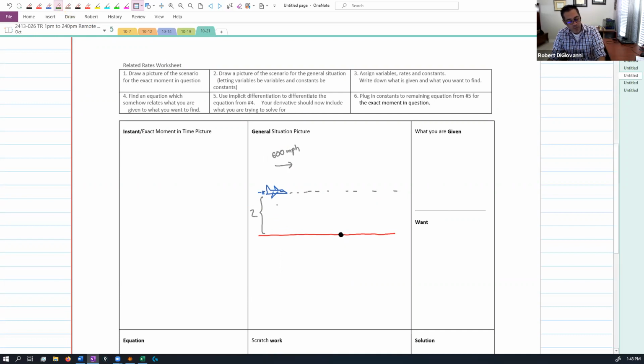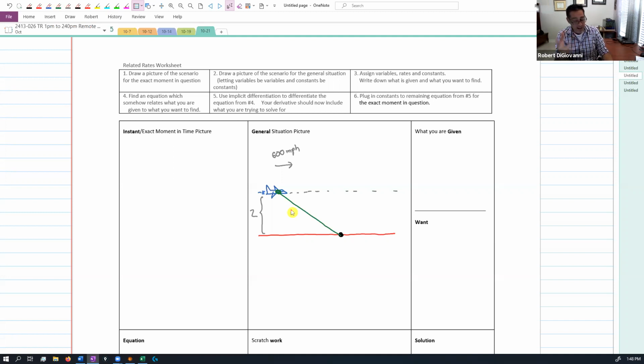Do we all agree that when we say the distance between them, we mean the distance from the plane to the radar station? That is the distance we're talking about. Yes? That is what I'm interested in. It's almost like if we were connected with a rope. I want to know how that rope is changing as the plane flies over, right? If the plane was flying towards me, I would be bringing the rope in. And as soon as it went over my head, I'd have to let the rope out, right? We want to know at a specific instant how fast that distance between us is changing.